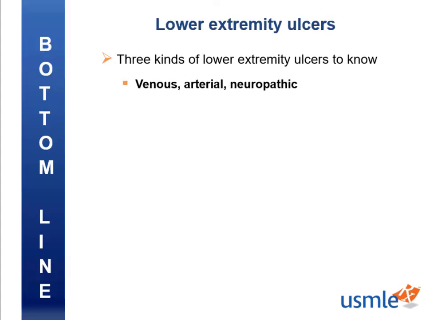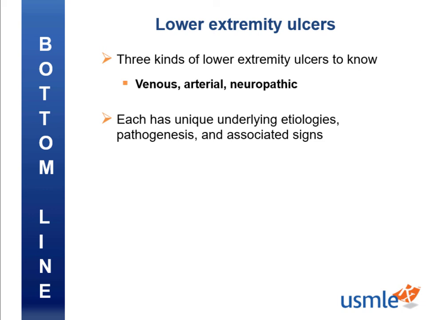Remember that we covered 3 types of ulcers today: venous, arterial, and neuropathic, which can be differentiated by their underlying etiologies, pathogenesis, and associated signs and pain. Be sure to check out the table comparing them by each of their characteristics in your musculoskeletal chapter in First Aid. And when reading question stems or chart checking your patients, take note of their past medical history, as that can clue you into what type of ulcer they might have. If it's in a question stem, there's usually a reason.